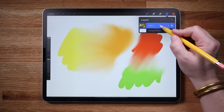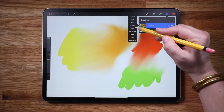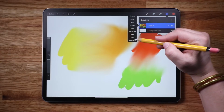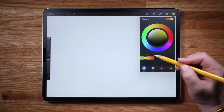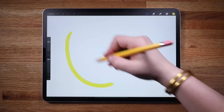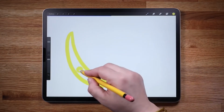Tap the layer to access the Layers menu. You'll see several options: rename, select, copy, fill, clear, and more. Tap clear so we can start fresh. Let's select yellow from our palette and draw a banana shape. To fill this area with color quickly, tap the color circle and drag it into the shape.